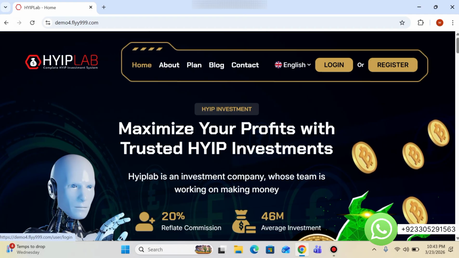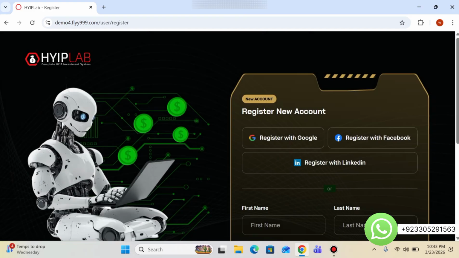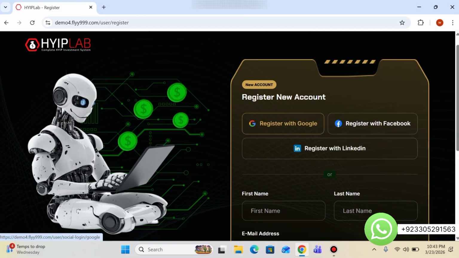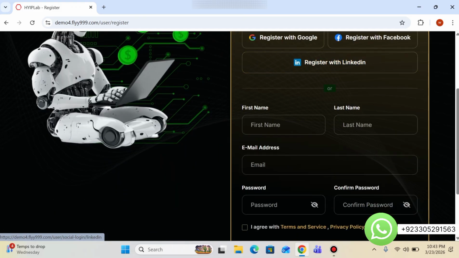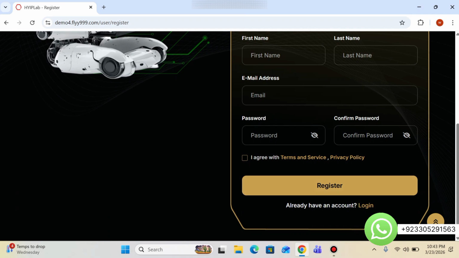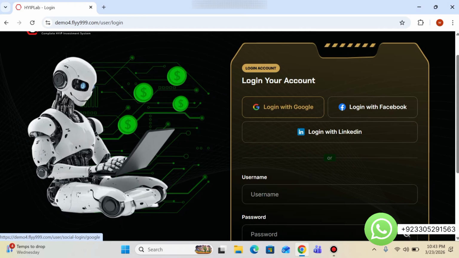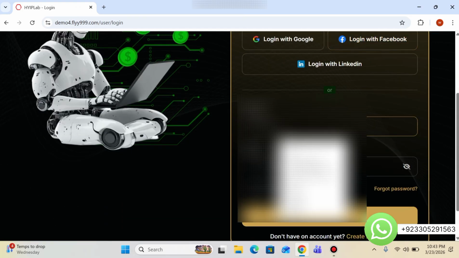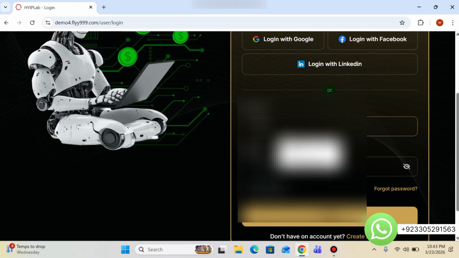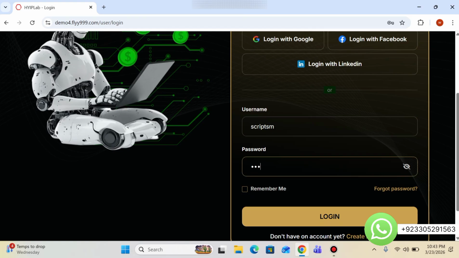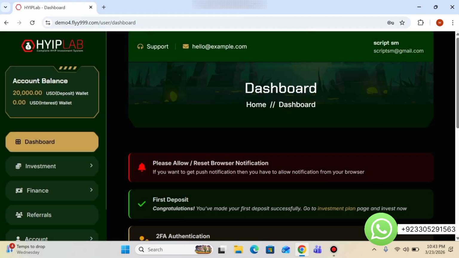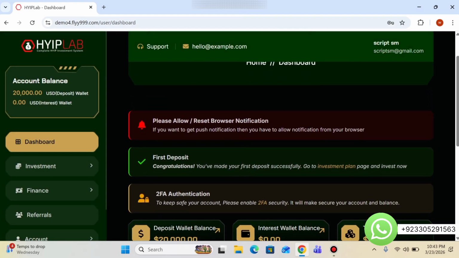Here you can see that I have listed it on my subdomain, so I can give you the demo, so you can verify it from here. So there are two buttons. One is for login and another is for register. If you're new to this website, you can register with Google, Facebook, LinkedIn, or you can just simply create account by filling the simple details. Now I already have an account, so I'm gonna log in. Here you can log in with Google, Facebook, but I already have accounts here. So I'll just log in with my old account. Here I have to fill my username and password. Then when I click on login, it will redirect me to user dashboard.